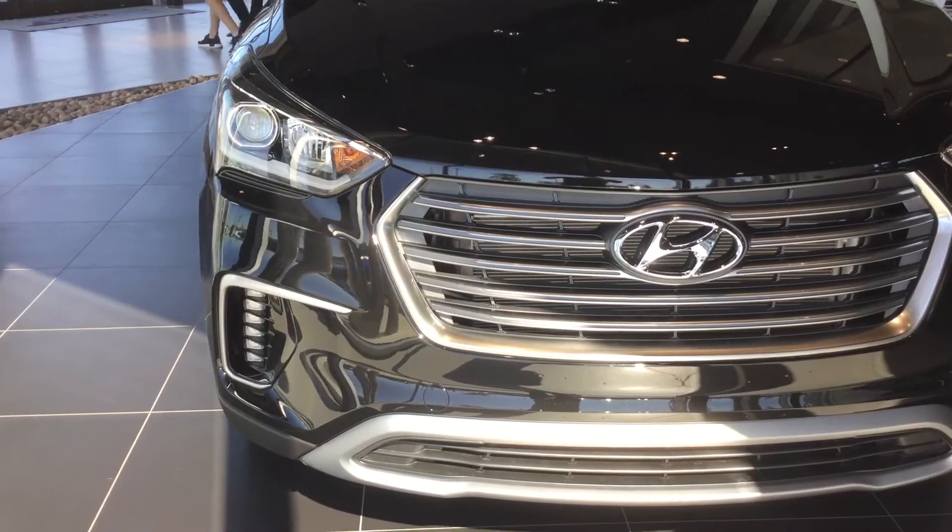One thing I did forget to mention is you are going to get your smart tailgate — one click and this tailgate is going to go down. Another cool feature is you can actually open up the tailgate without pressing a button at all; you just need the keys on you.